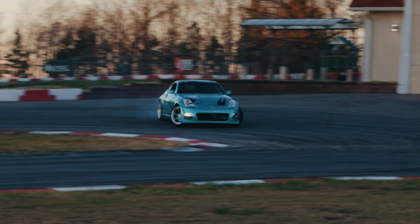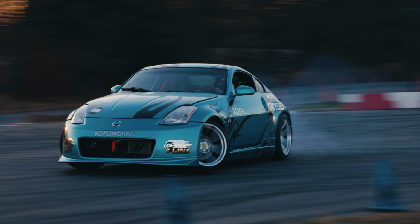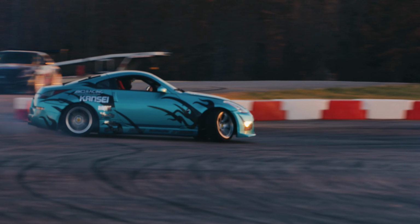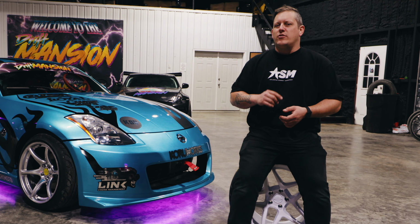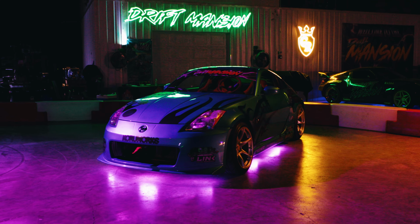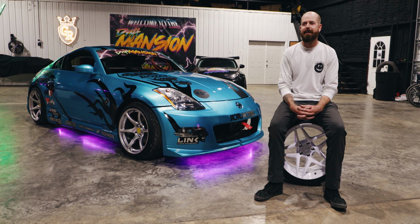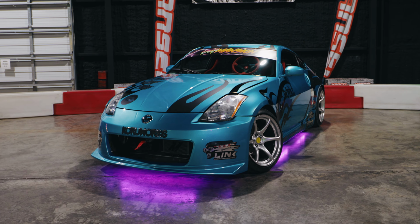With aesthetics, we chose to throw a Low Glow underglow kit on the car. From what I understand, they're more on the Stance car show side of things, but the underglow kit is incomparable. It installs very easily, and there are so many different variations in the light that you can change. And obviously, this car looks fantastic with it. We had our friends at Fleet Graphics send us this livery. It really tied the car together very well. We love the color by itself, but adding the vinyl to it just really makes it pop.